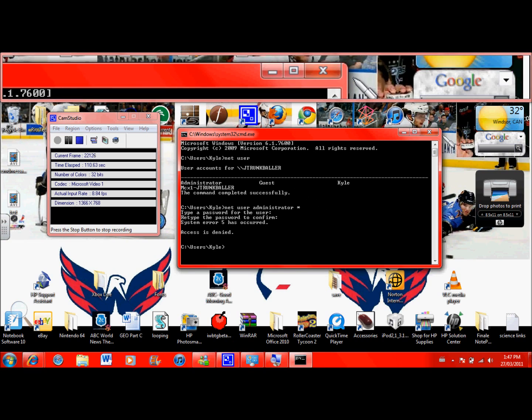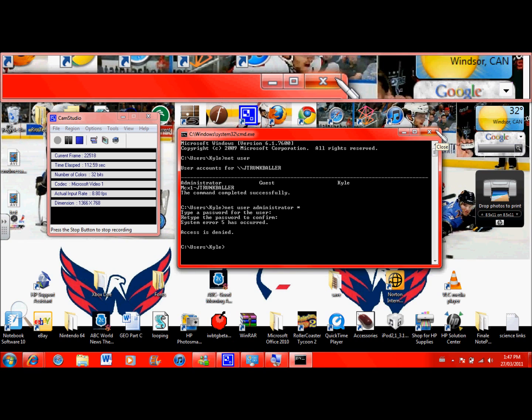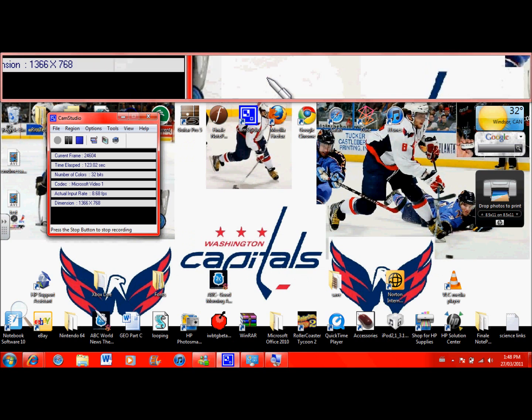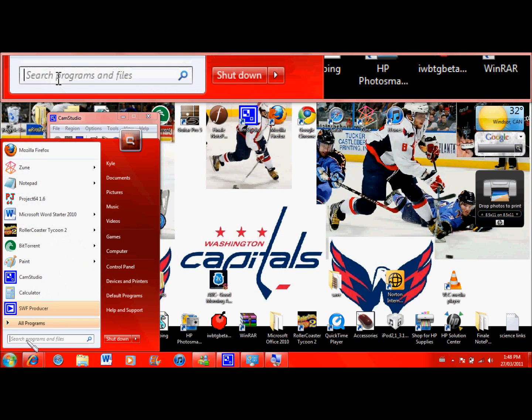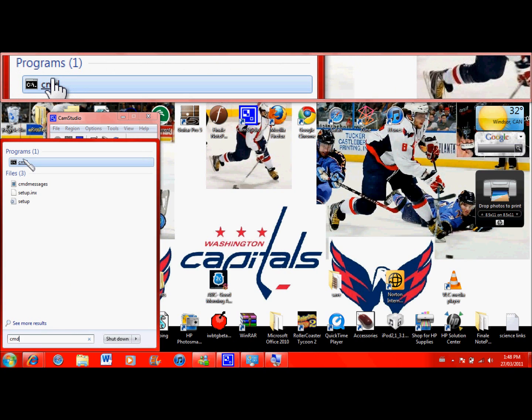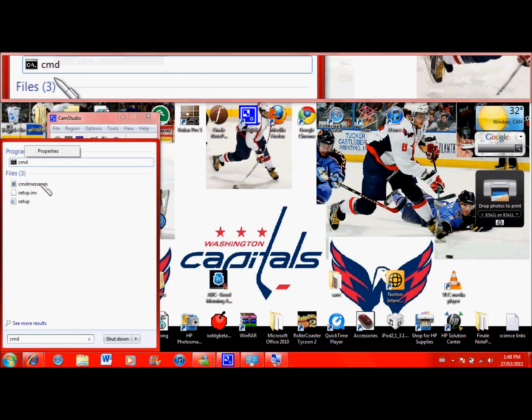This was my problem, so I'm just gonna X this out and I'm gonna help you get past that, because I'm sure a lot of you have this problem. If not, then it's all good. I'll get back to changing passwords later. So what you want to do is you could go to the Start, and then you could type in CMD, and then you take Command Prompt.